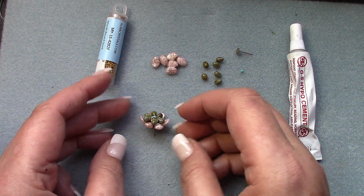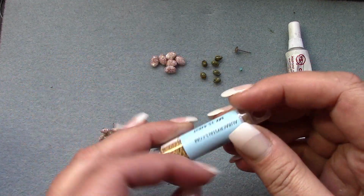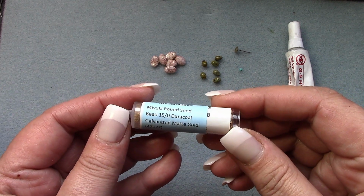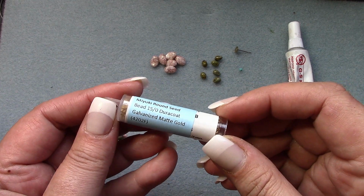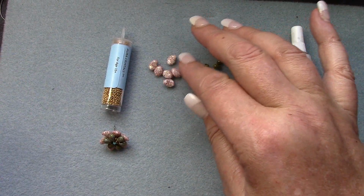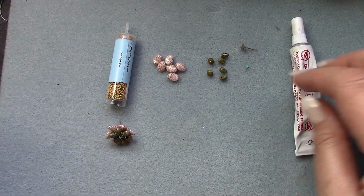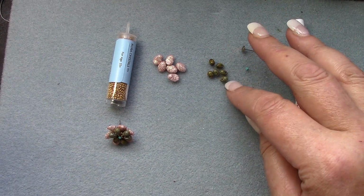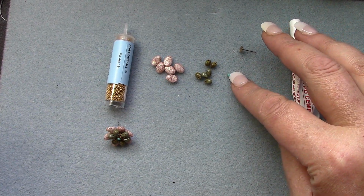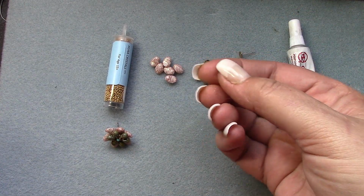Okay, we got a few products here that we're going to use. We're going to be using some 15-0 Miyuki seed beads, Duracoat galvanized matte gold. We're going to be using some of the 6 lily petal beads, some of the 4x6 millimeter drop beads, and a 2 millimeter turquoise bead. It's so tiny.